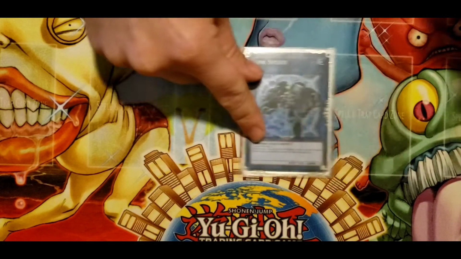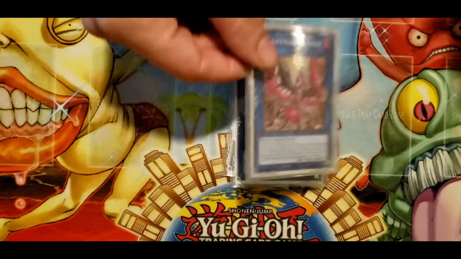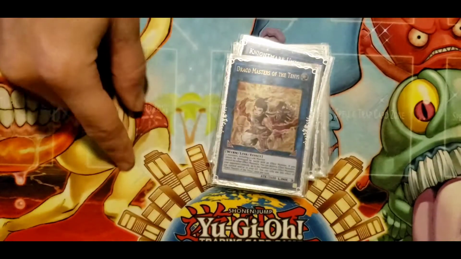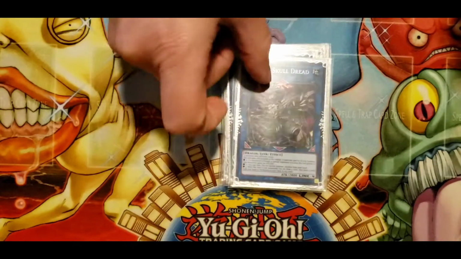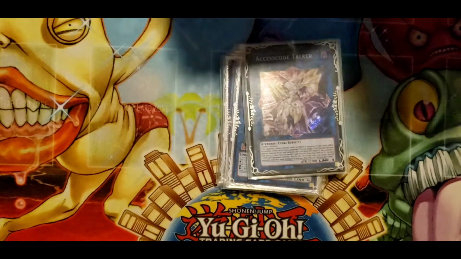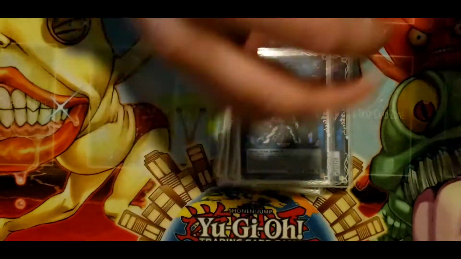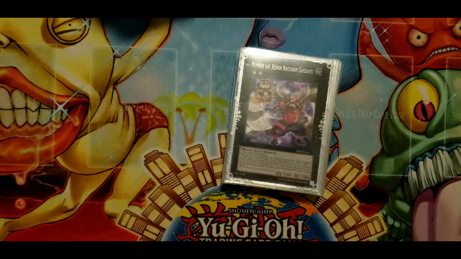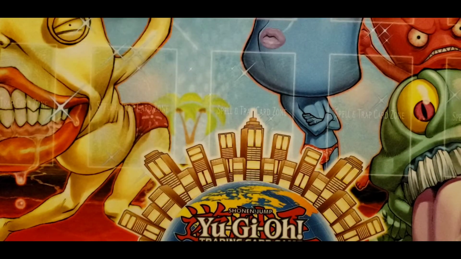For links, 1 Link Spider, 1 IP Masquerena, 1 Nightmare Cerberus, Phoenix, and Unicorn. I played 1 copy of the Draco Master of the True Tenyi, Sarija, Apollosa, access code, 1 of this new Underworld Goddess Lady, and then to round it all out, the 1 XYZ, the Ronin Raccoon. Alright, now on to explaining things.